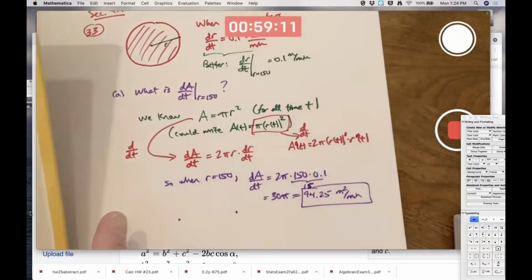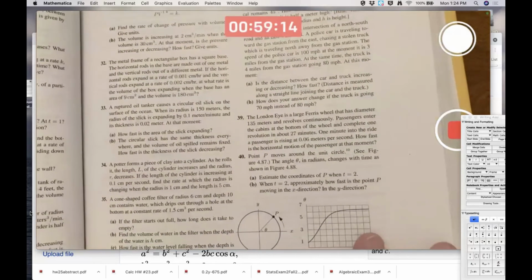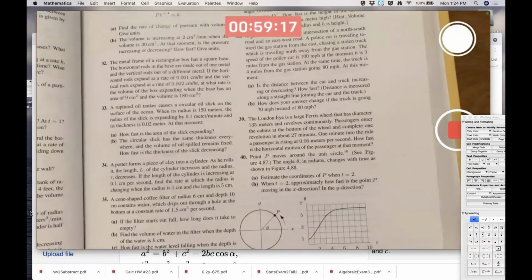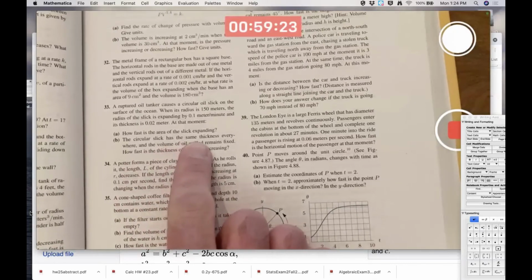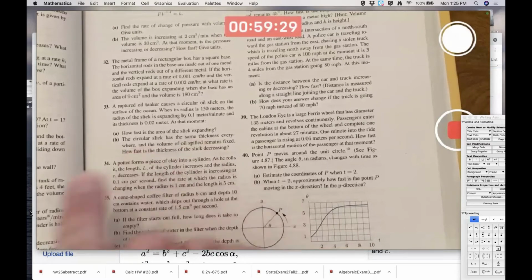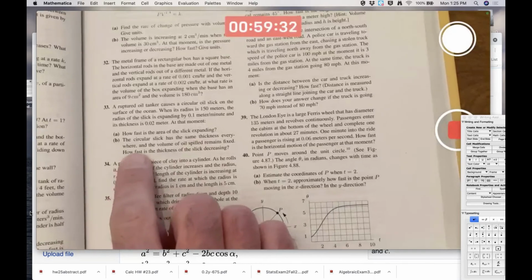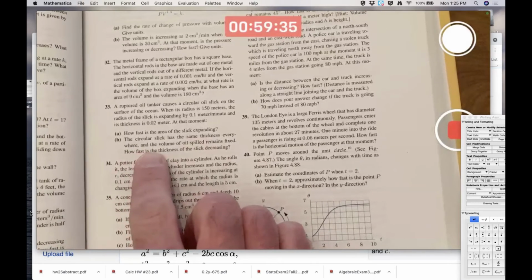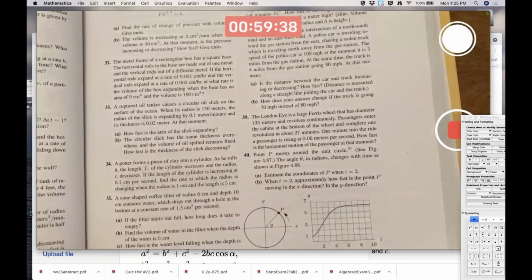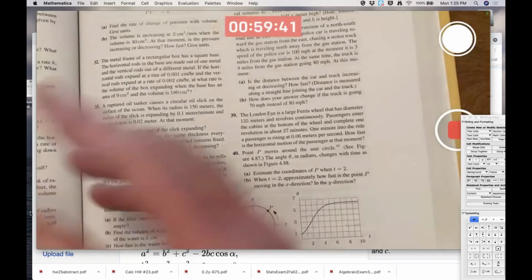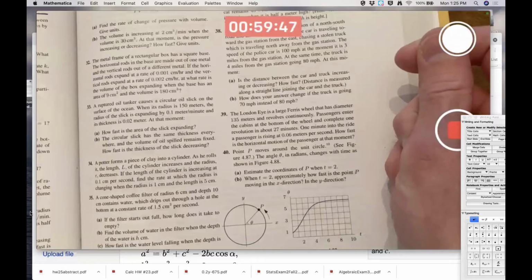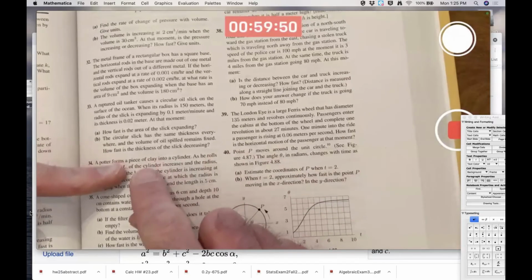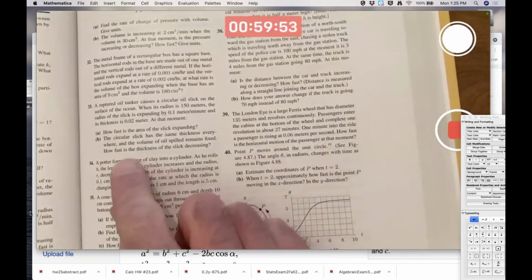That's part A. What about part B? In part B, we're assuming the oil does have some thickness to it. Now you could say we're assuming that in part A as well, but we kind of just ignored it. It's got the same thickness. Now, that's probably not realistic to say it's got the same thickness everywhere. It probably thins out near the extremes, but for simplicity, assume it's the same. Then the volume remains fixed. So this fixed amount of oil has spilled. So it's still expanding. The circle is getting bigger, but it's the same amount of oil. So the thickness has to be getting smaller if it's the same amount of oil. And so the question is, how fast is it decreasing?